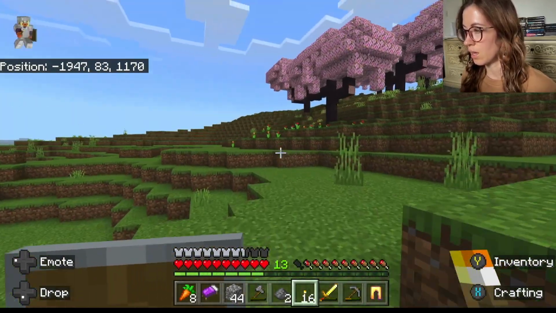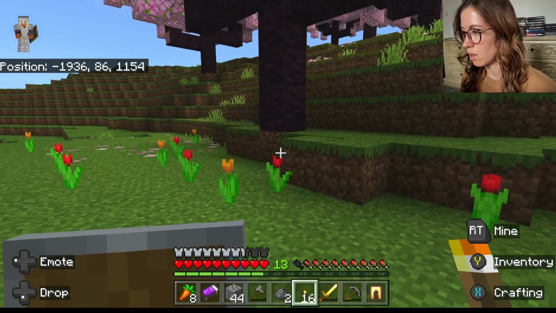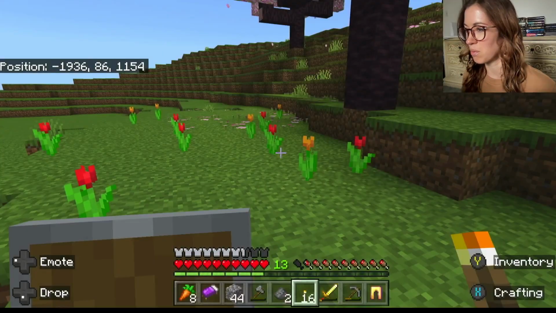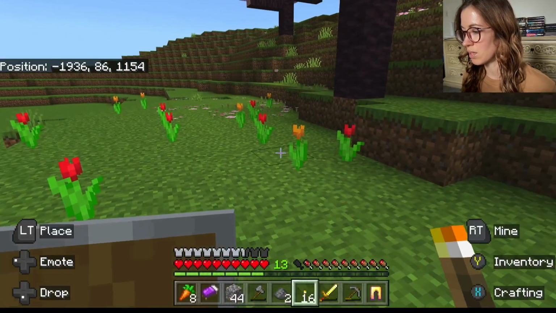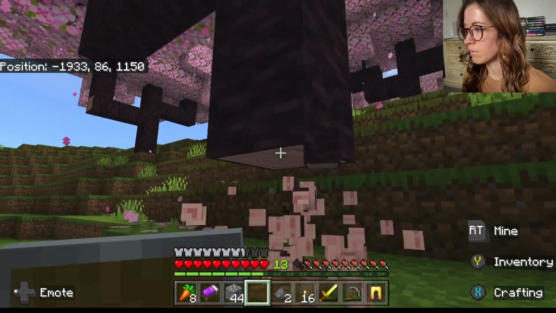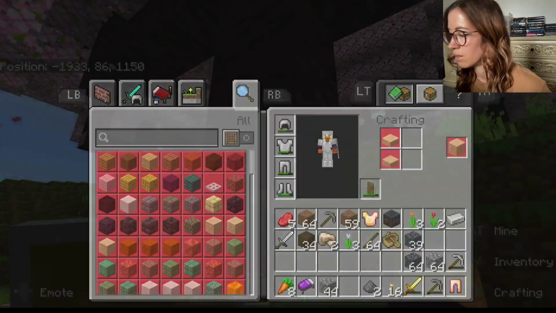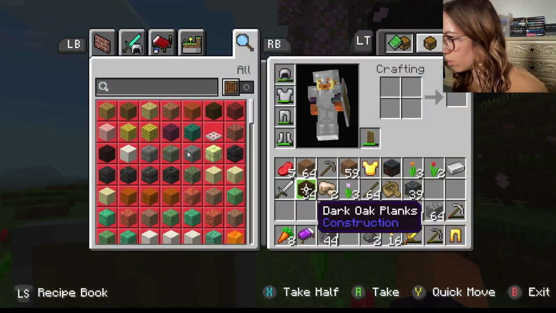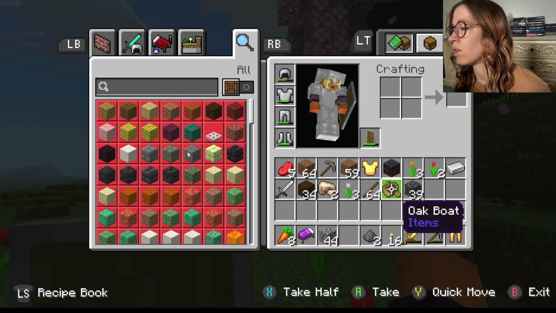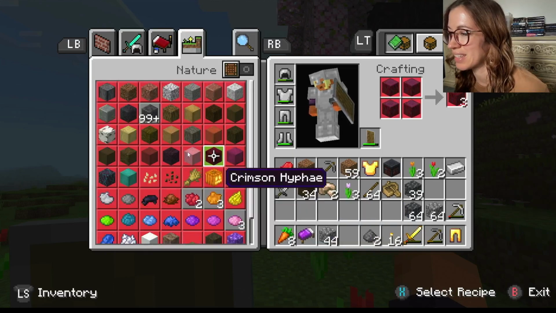Ooh, I did want to get. Good thing we came back here because I wanted some more cherry blossoms. Wait, red and orange. Oh, so I went right by tulips before. I just didn't realize they were tulips. Very cute. Okay. Oh, of course. Let's make a new. Did I put my. Oh, I left my crafting table. Why? Why am I like this?